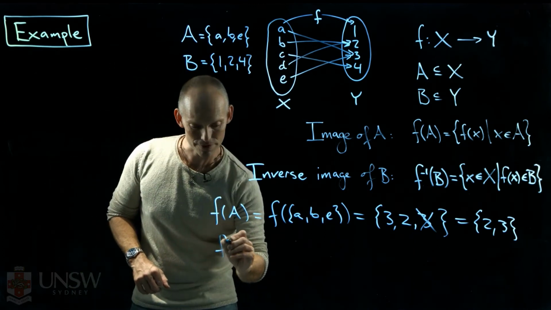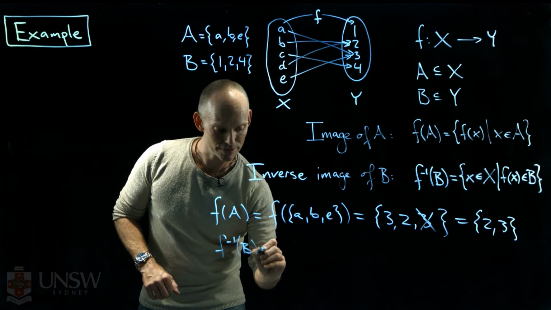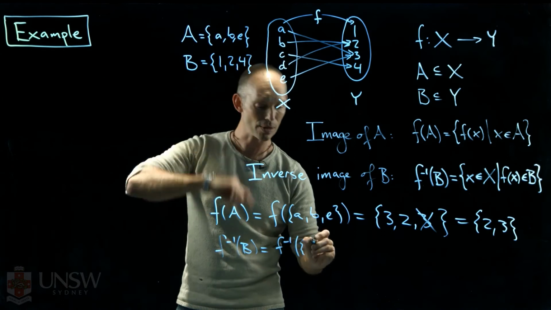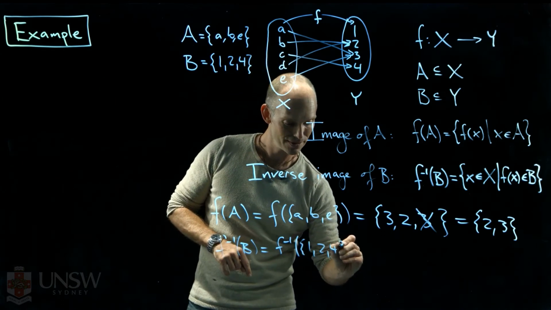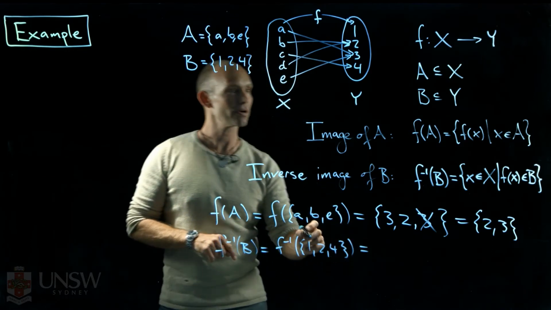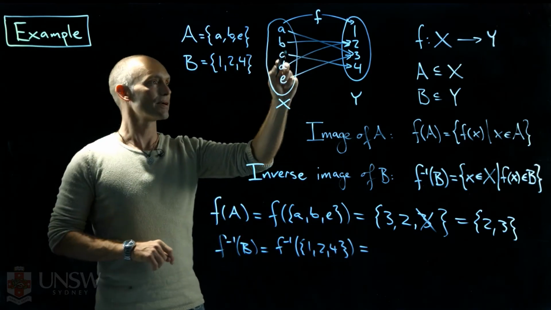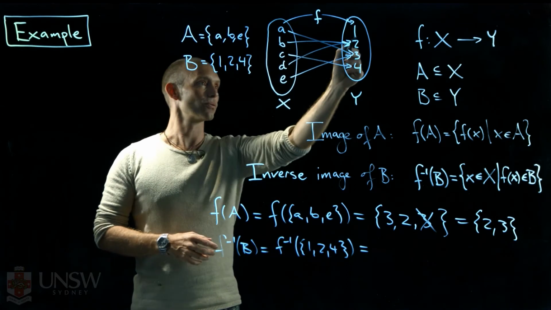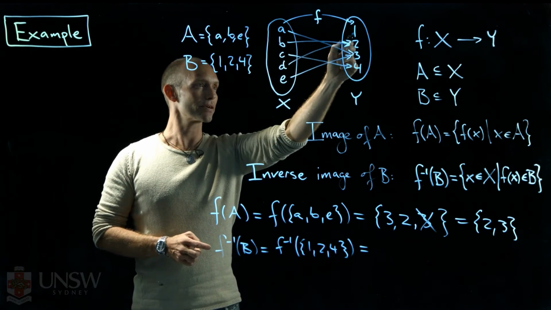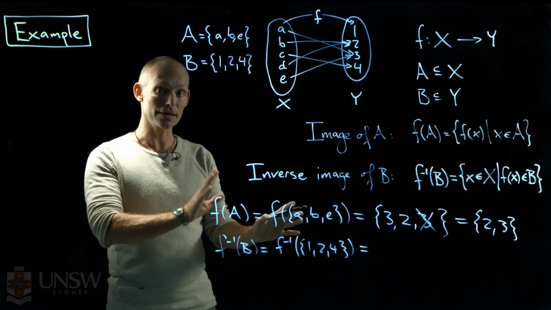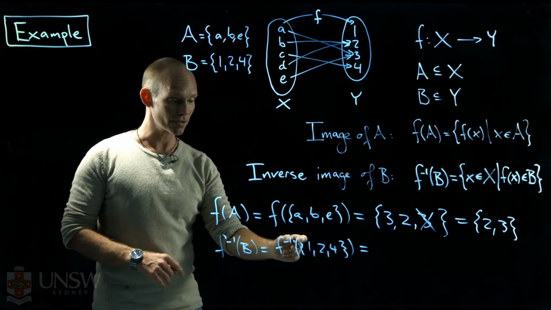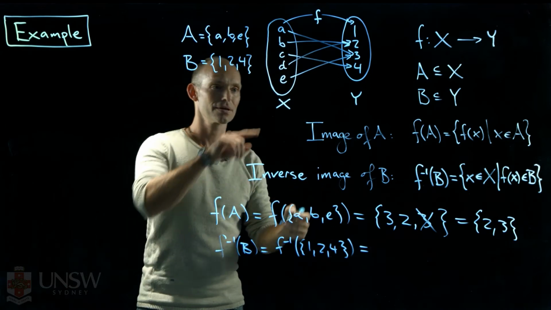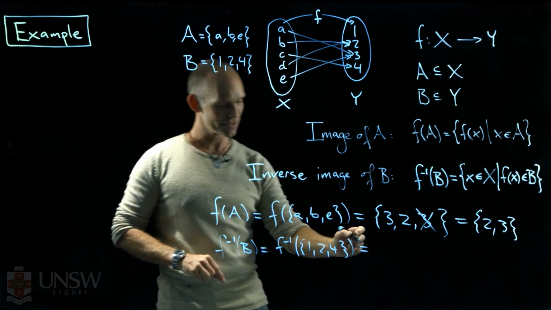The inverse image of the set B here, that's what we get if we look at the inverse image of the set of numbers 1, 2, and 4, the potential function values, and we're asking which of the elements over here in the domain actually have one of these function values as its function value. So 1, how many elements over there have function value 1? None of them do, so we don't have to worry about 1. We're allowed to look at the inverse image still, included there, but we're not going to get any resulting domain elements in our set here.